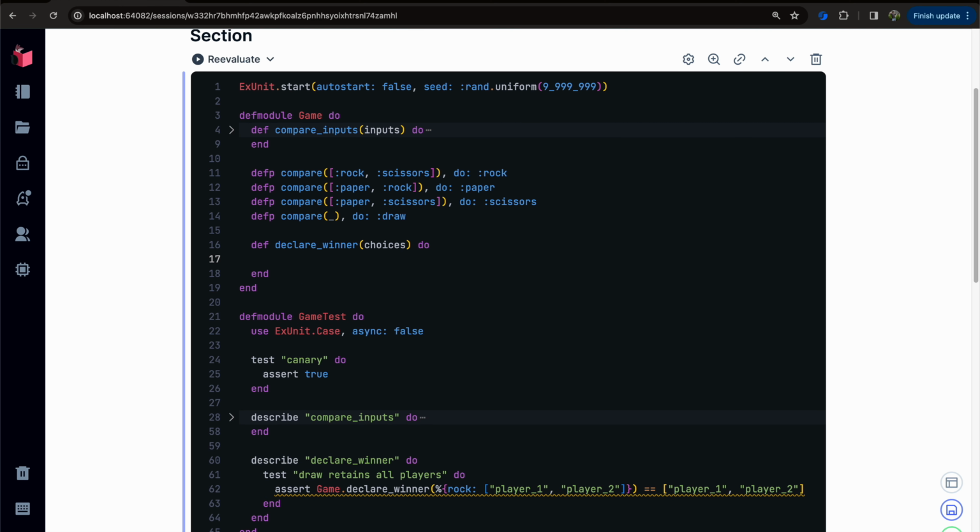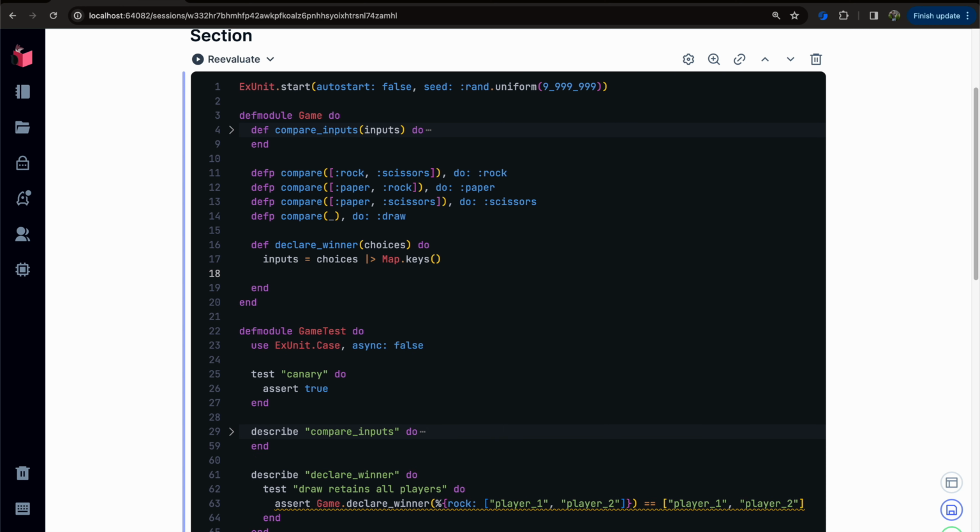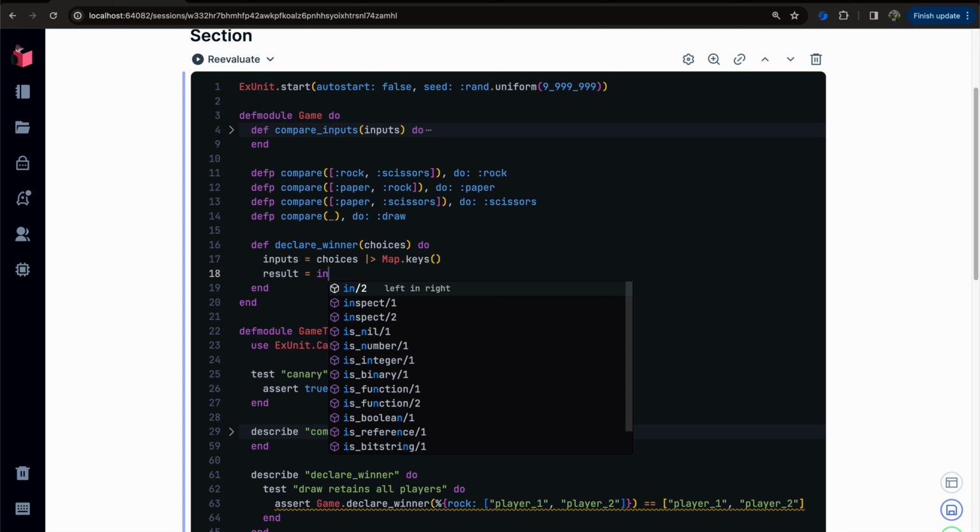Input is to, all we need from here is map.keys. Winning result is equal to inputs.